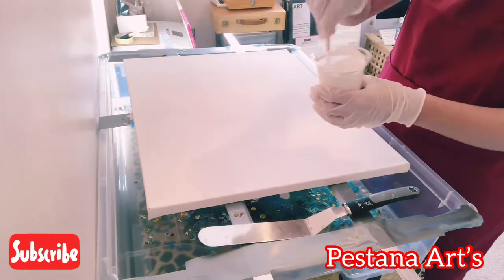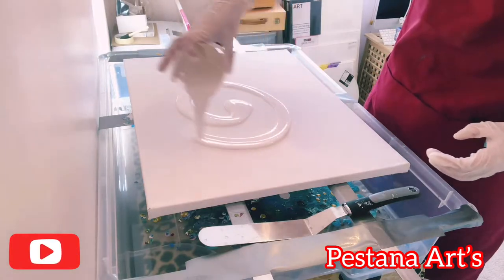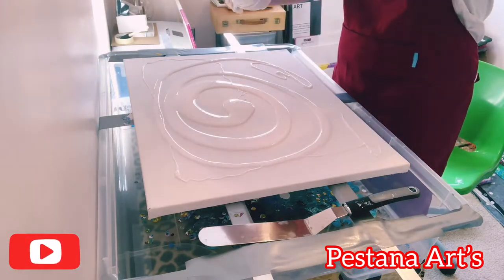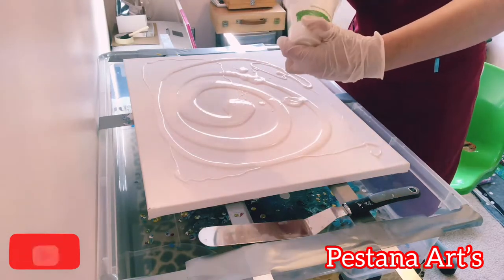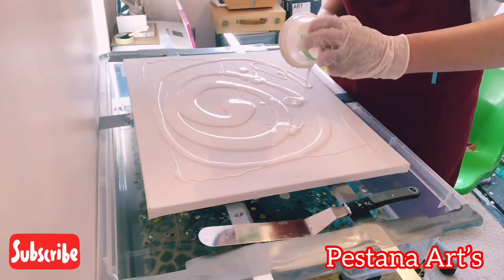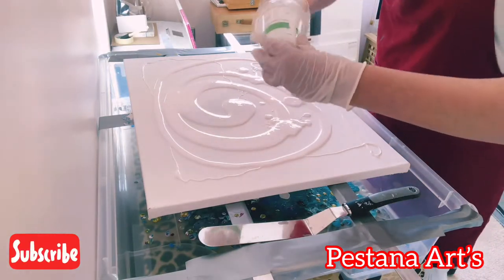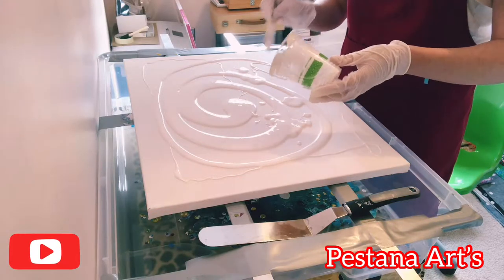So mix the white, so you have to do a coat of white. So let's do it like this. Make sure you cover most of the surface. Scrape everything out because paint is expensive, so you do not want to waste paint. When I started, I didn't really care much about paint, but then I saw how expensive it is to do what you love in a way. When you're starting out, every paint is important. Okay, so that's one done.